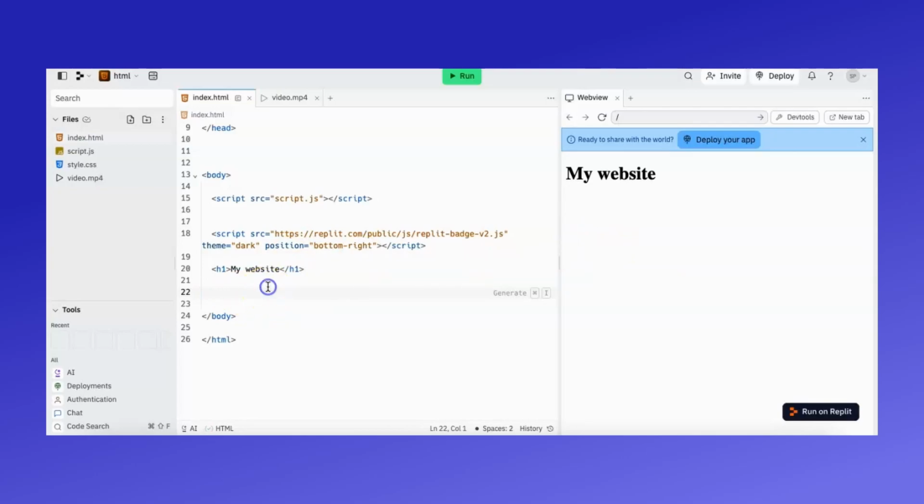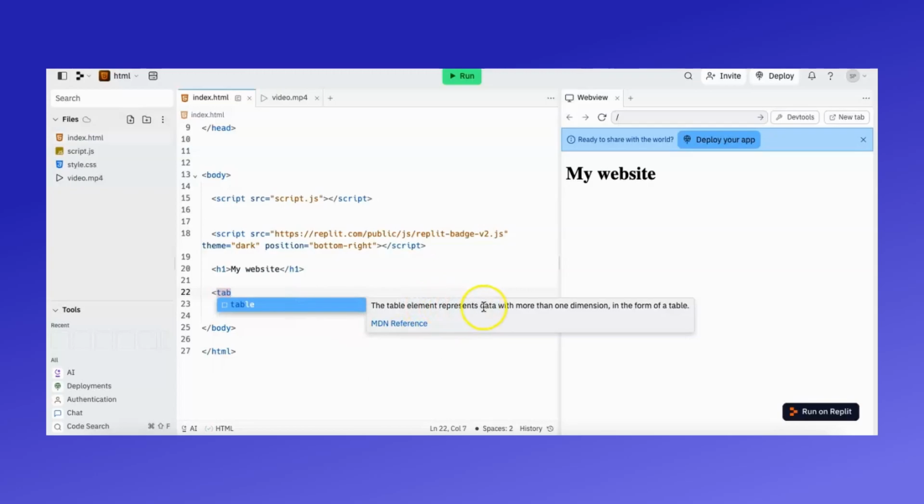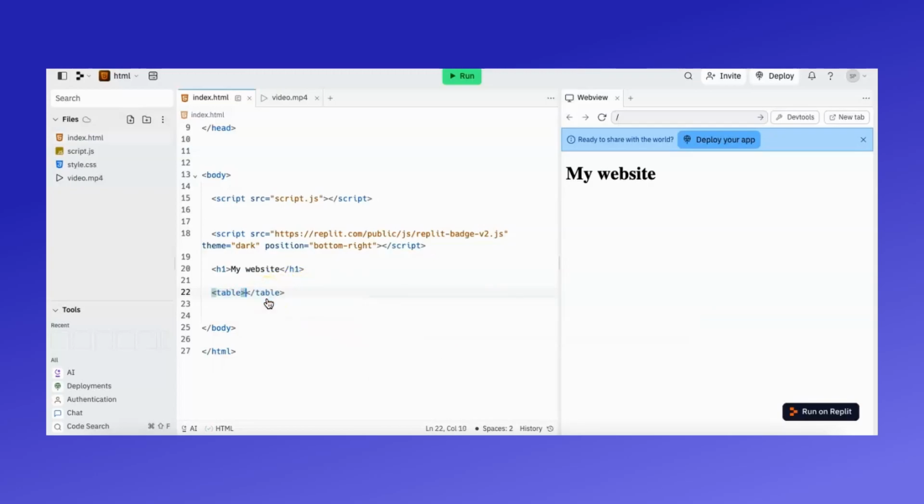To make a table, well, before when we made a form, we used the tag or the element form. This is our form element. And very similar to that, we're going to make a table. So we're going to be using the table element right here. It represents data. Table element with our opening tag and our closing tag. So let's get started.